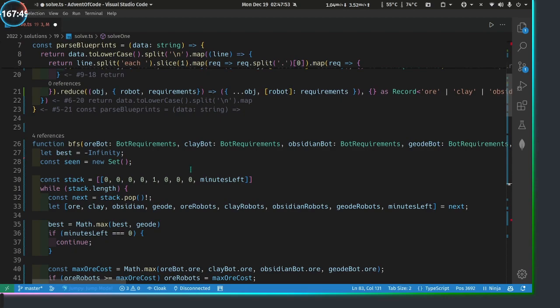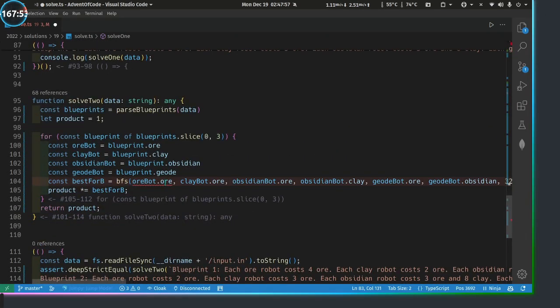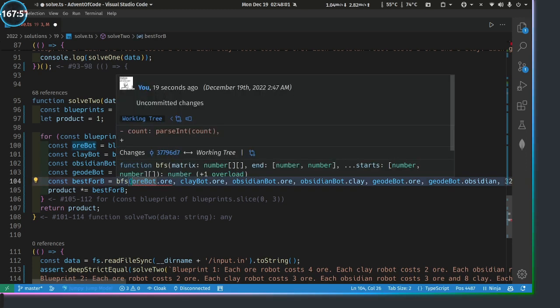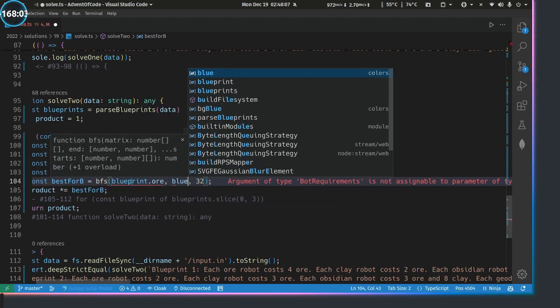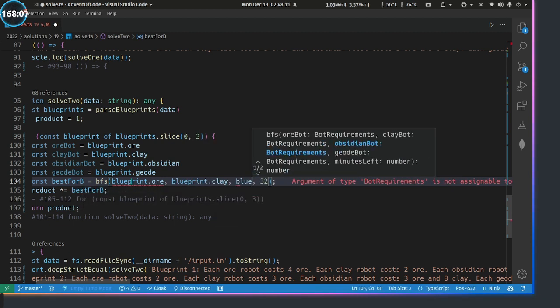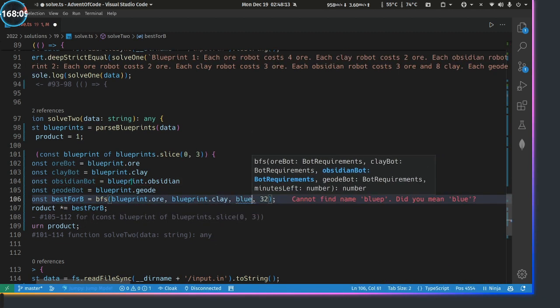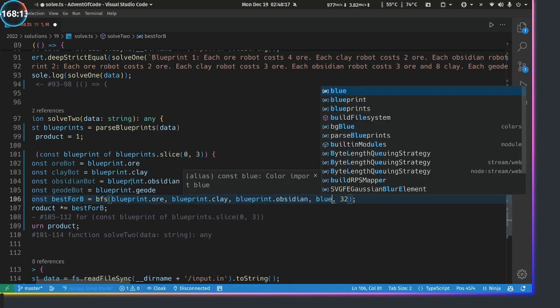Let's try to think of better ways to do this. Oh yeah, this one's on fire. Let's go ahead and update this. Blueprint ore. Clay. And yeah, come on.